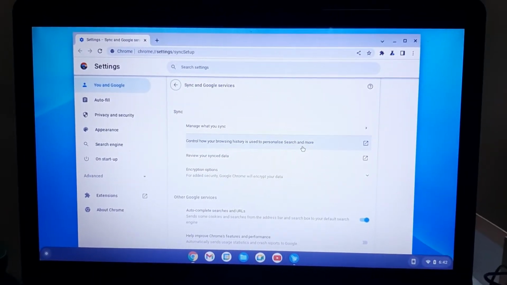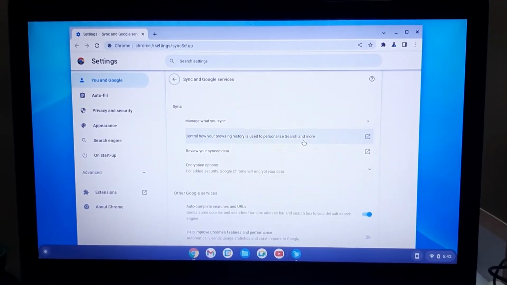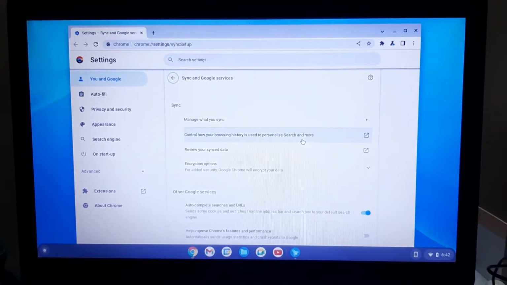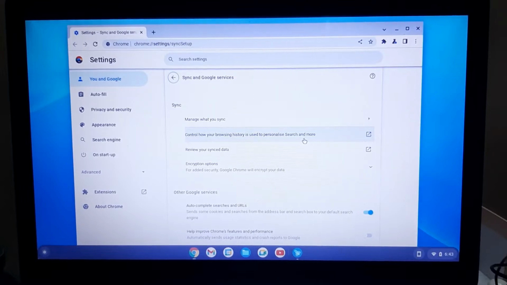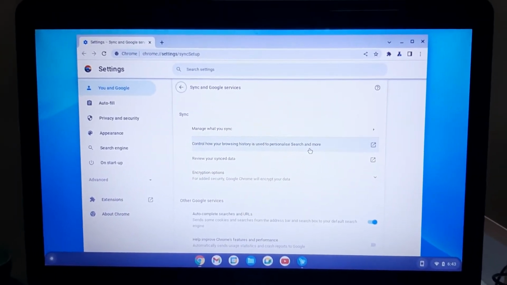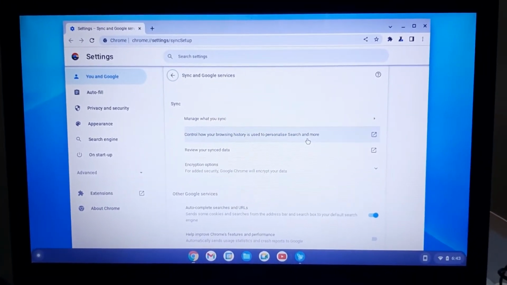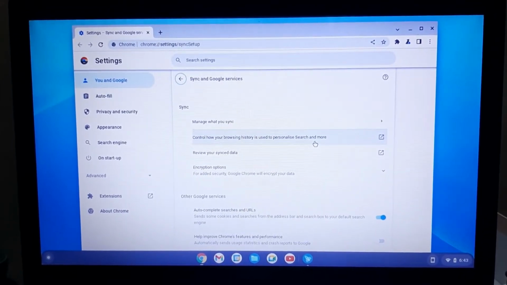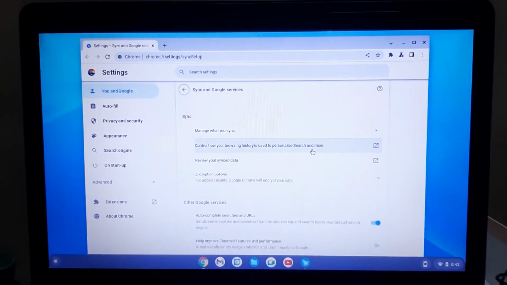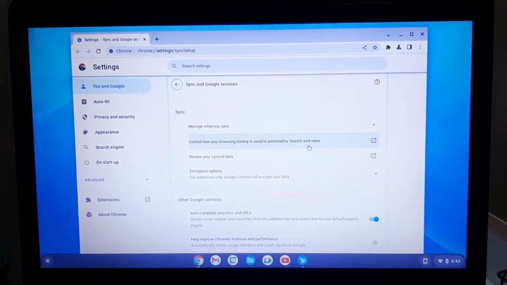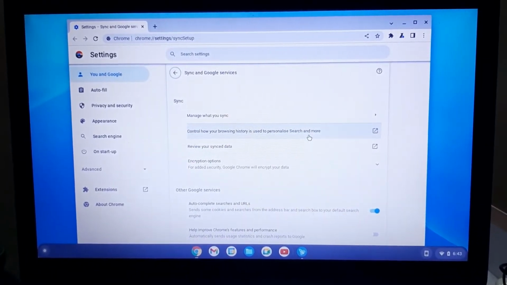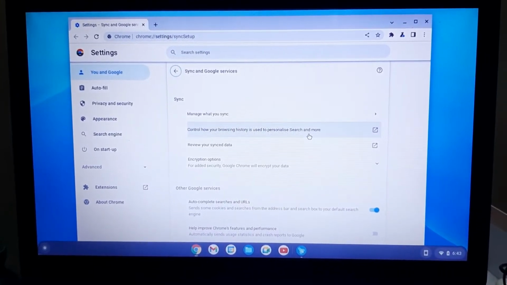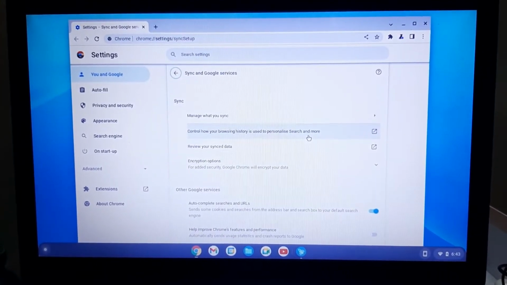Hello everybody. In the last video, I was showcasing how Google FlexOS will behave when you run it in guest mode. However, this time I will be showing how it will appear if you sign in with your Google ID and password. Upon signing in with the Google credentials, you will be given an option of much more integration between your devices connected by Google accounts.